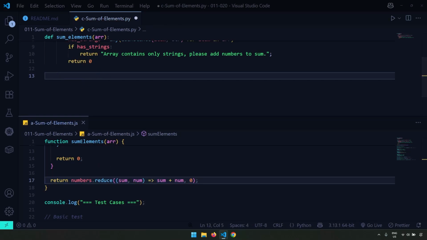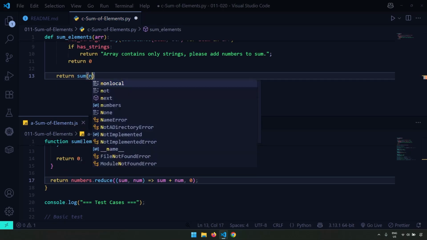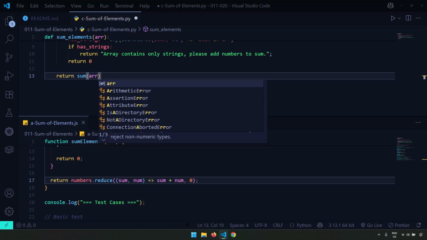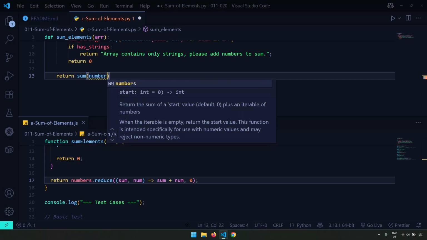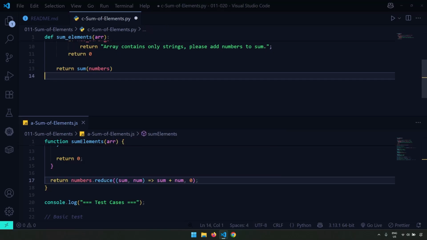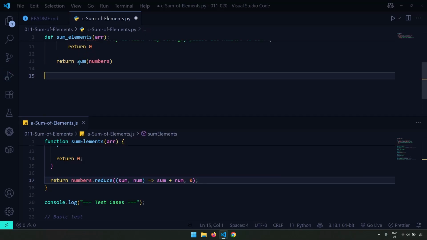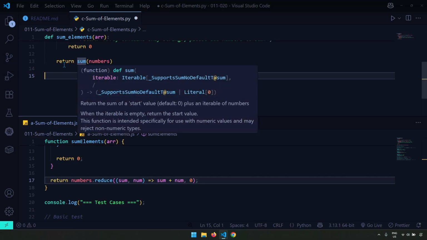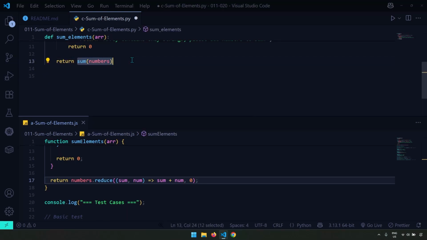So in Python, what we can do is we can just say return the sum method, and we pass in, do we pass in the original array, or do we pass in the list that only contains numbers? We just pass in the numbers one. So this sum is basically our reduce. It has a sum and it has a num, and it's going to have an aggregate that's going to hold the updated value of the sum, and then it's going to return it for us as well.